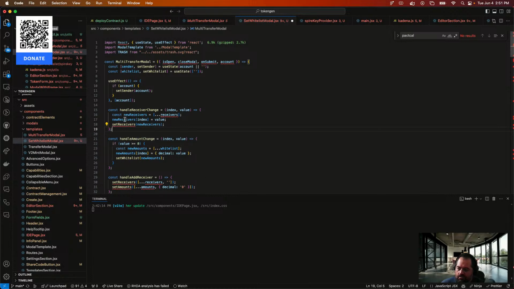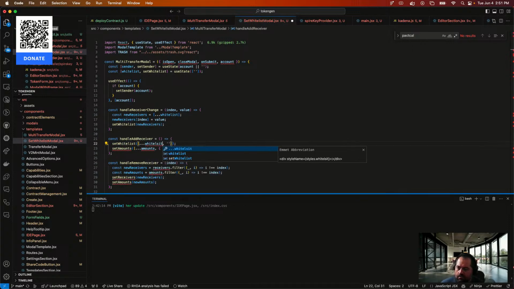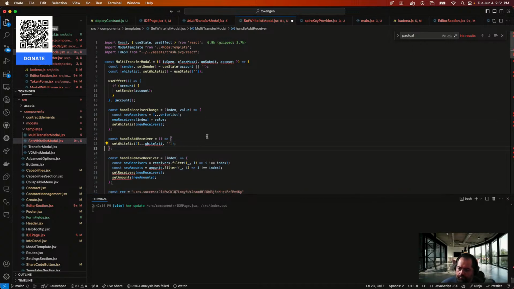Oh, that's not what I wanted. Whitelist. Handle receiver change. Handle add receiver. Set whitelist. I cannot, for the life of me, spell.